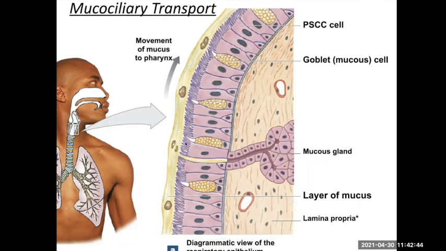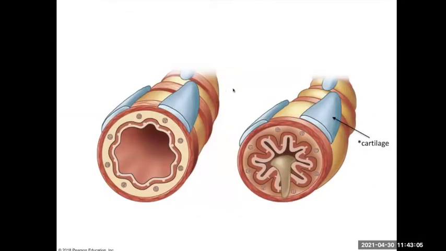When this is paralyzed by, like, smoking, let's say, or excess mucus or thick mucus, as in cystic fibrosis, right? This whole transport chain has been hampered, and you get excess clogging, and all the stuff that you did breathe starts heading down toward your alveoli. Right, so once you're in your airway tubes, again, you might have things like bronchitis over here, which is going to cause an inflammation, decreasing the airway passage, right? Same kind of thing we'll be seeing in your blood vessels: decreased blood flow due to blockage of this, either due to inflammation or fluid buildup. So the cartilage is going to hold it open to some extent.